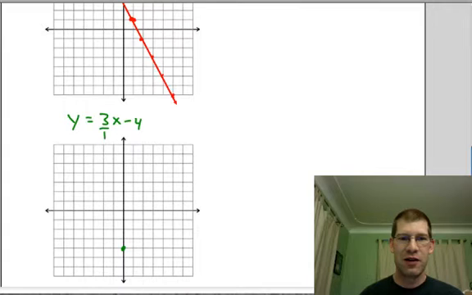And now the slope again, you could put the number over 1. So the rise would be 3 over a run of 1. So up 3 over 1, up 3 over 1, up 3 over 1. Then you're out of graph there, down 3, back 1.